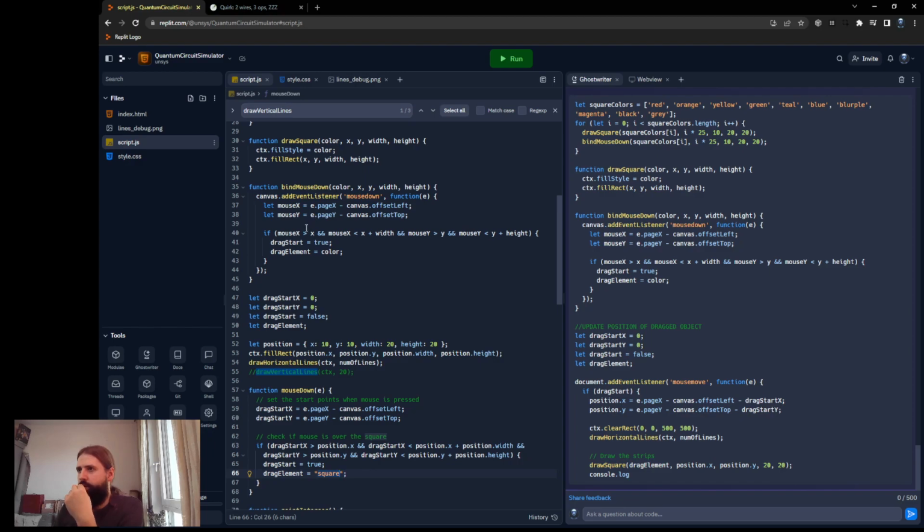we can merge this thing. We can merge these. Can you merge bind mouse down and mouse down? They seem to be the same. Can you merge the code for mouse down and the mouse down functions?